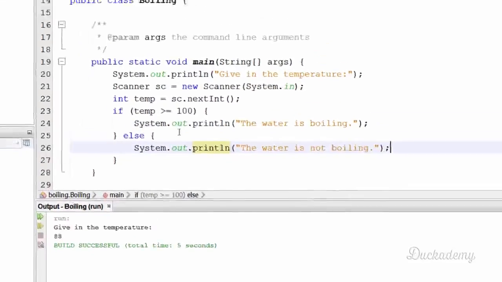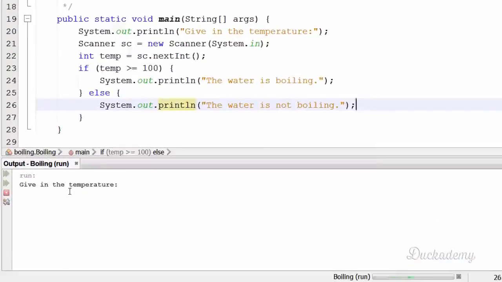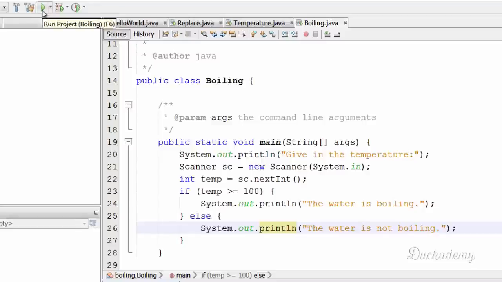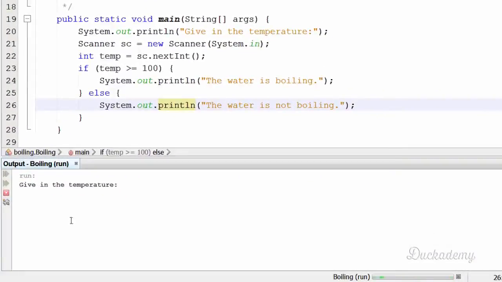So let's rerun the project. So when the temperature exceeds 100, then it prints out the water is boiling. And if I rerun the project and it doesn't exceed the 100, then it prints out the water is not boiling.